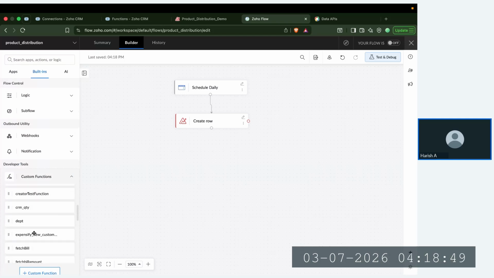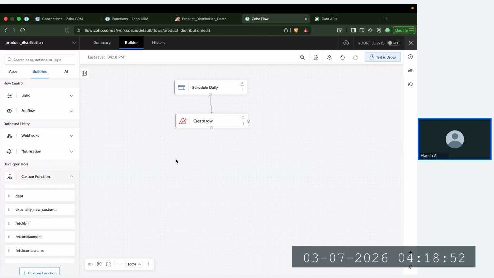We can create a custom function here and connect using that also. Not only in Zoho Flow can we do this process. We can create it in Zoho Creator or Zoho CRM, and likewise create a custom function. Then we have to connect the connection between Zoho Analytics and CRM, each platform. Then we can do the process.